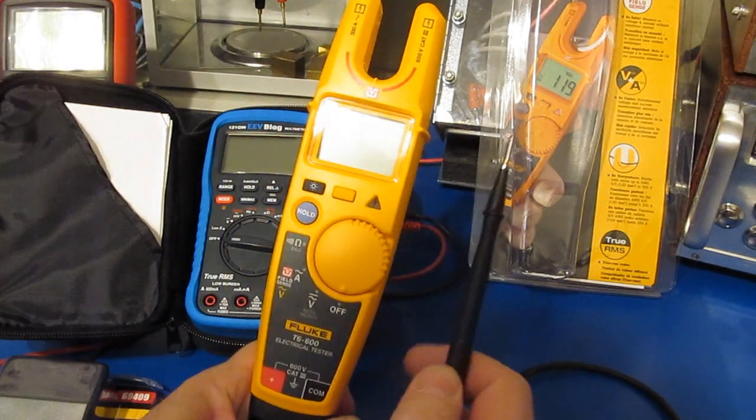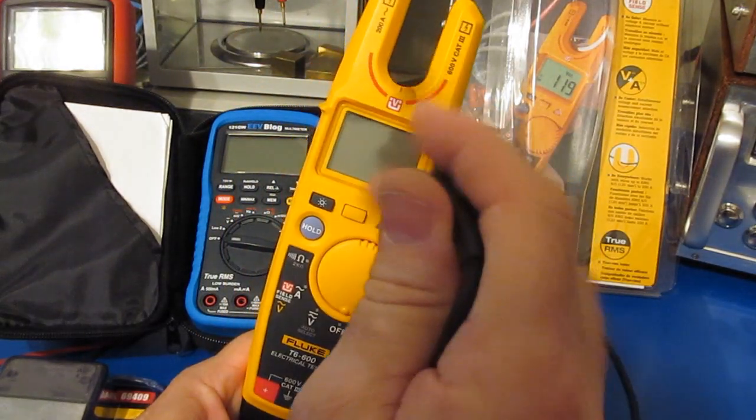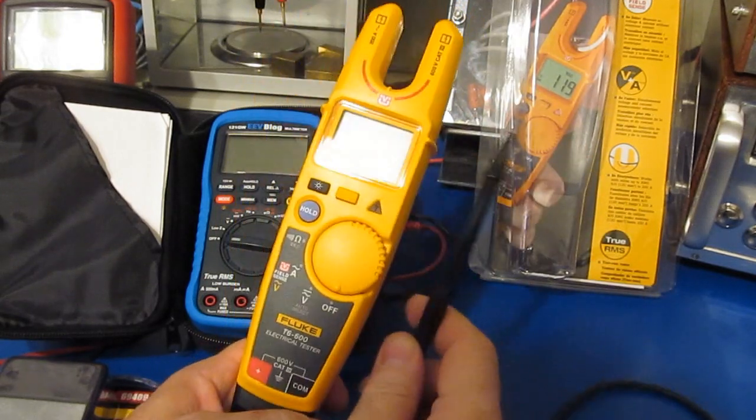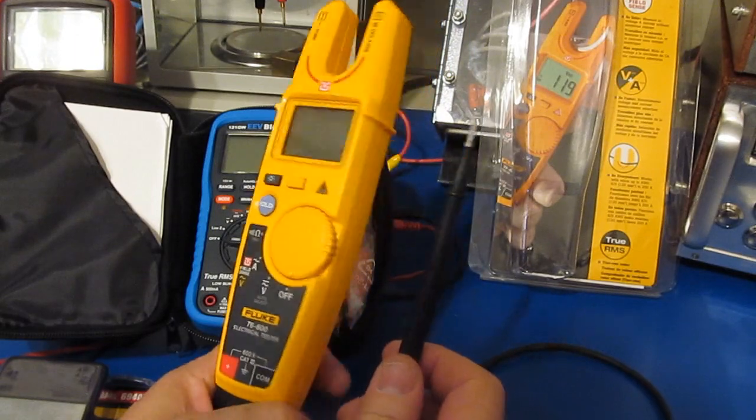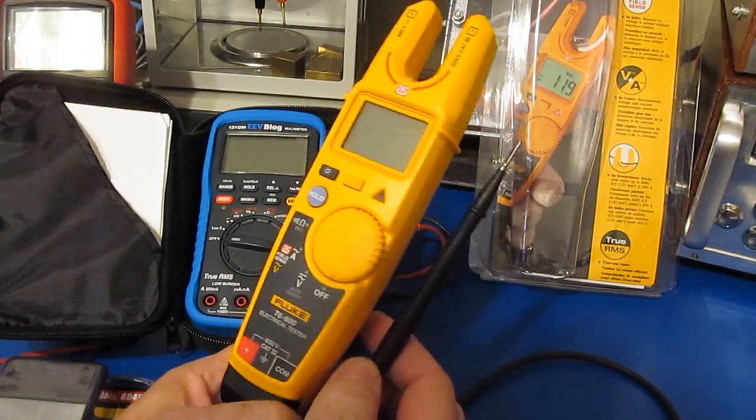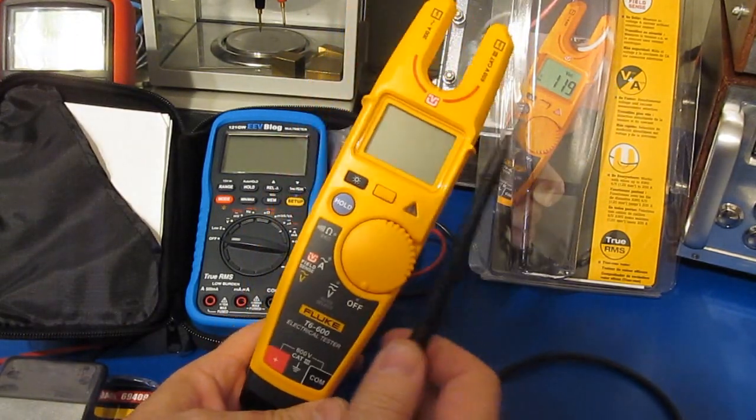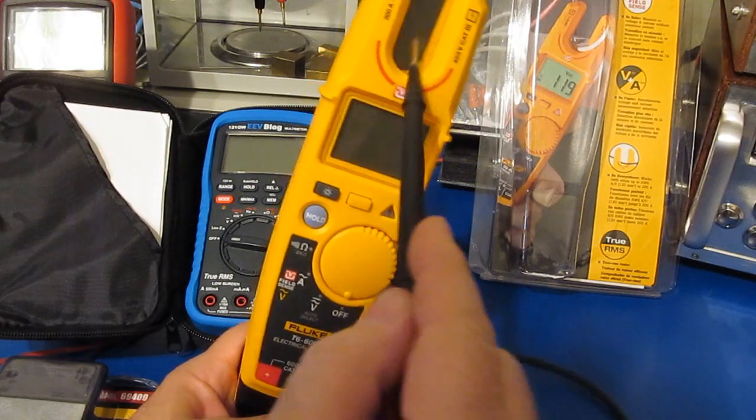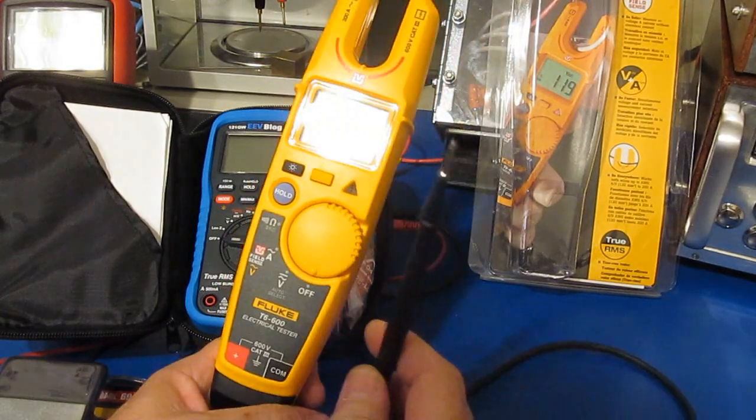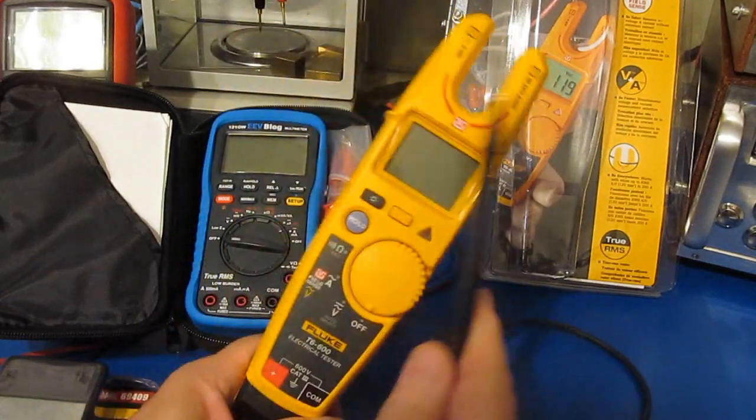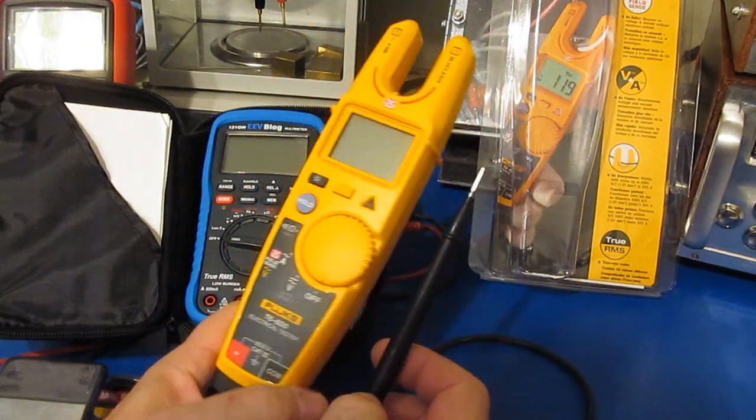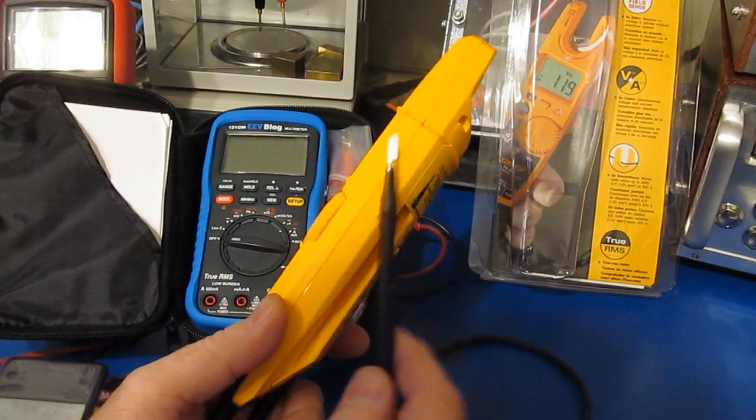So basically this couldn't be used for a phase-to-phase measurement. So I took this thing into the field with me again and I tried some phase-to-phase measurements using the non-contact sensor, basically attaching our common lead here to one of the other phases, and it seemed to work just fine with that.